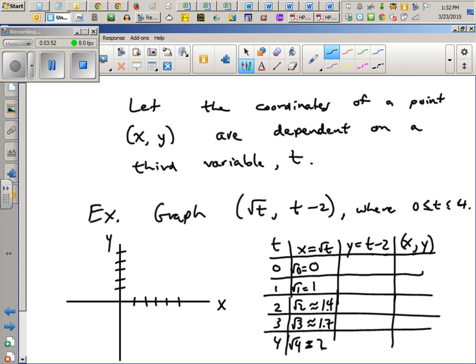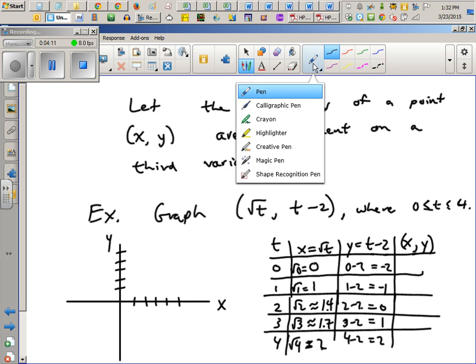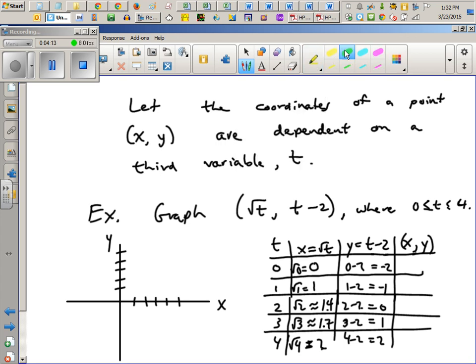Now it's time for the y column. How do we find our y's? Well, it would be 0 minus 2, 1 minus 2, 2 minus 2, 3 minus 2, 4 minus 2. In other words, the answers are negative 2, negative 1, 0, 1, 2. But you're trying to plot on an xy grid, so it sounds like we're going to need to take this as our first point, (0, -2), and then (1, -1), (1.40, 0), (1.71, 1), (2, 2). So those seem to be the points we're plotting, you see.